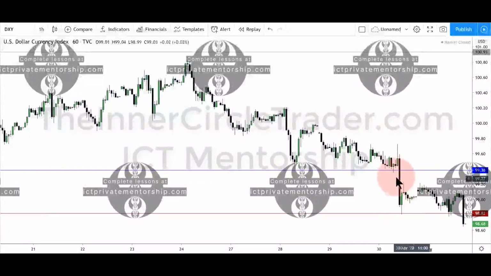Even if it runs back up, say it was to rebalance here, go back to the bearish order block, every time I see this, if my bearish bias is intact, and that would still be there if it came back up to the order block, my experience has taught me that this is going to be a deeper run at a later time. How much later is determined by the price structure in play and how many days are left in the week. And this was Thursday's low, so there's probably a strong likelihood that Friday will make a more meaningful run through that low, and we see that happen here.